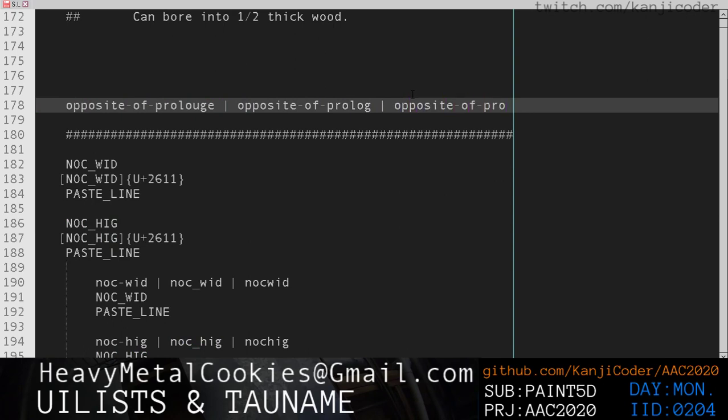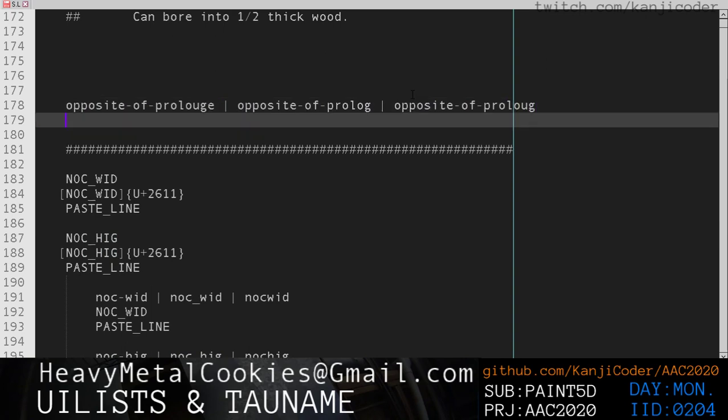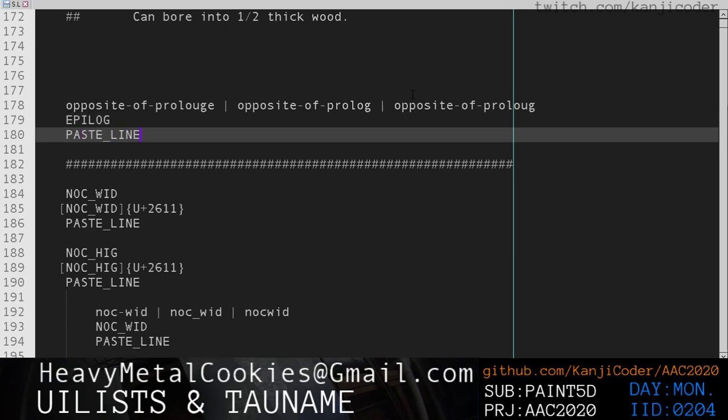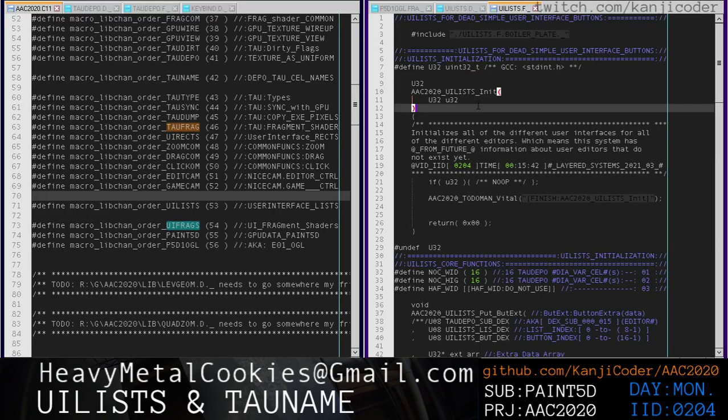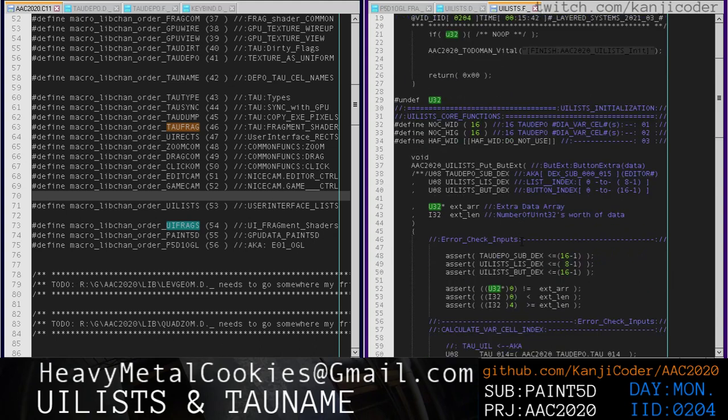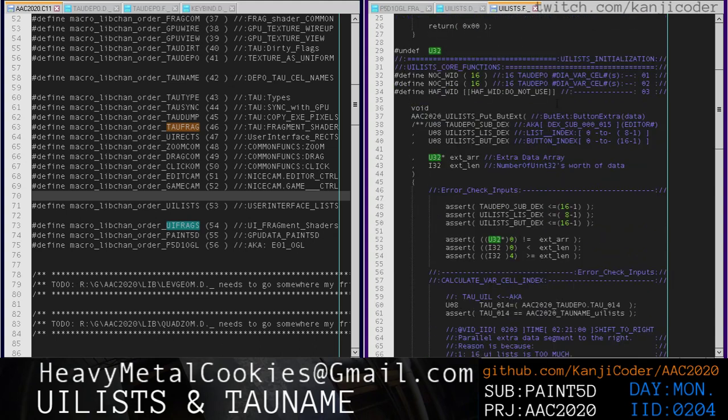And the opposite is epilogue. Epilogue with a silent E. I don't know. Let's not worry too much about that. Let's just throw this back over here. It's not a big deal. We can figure that out later. This is why I like my variables shorthand, so I don't have to worry about, am I spelling this correctly? Okay, so in here we need to have some more macros.